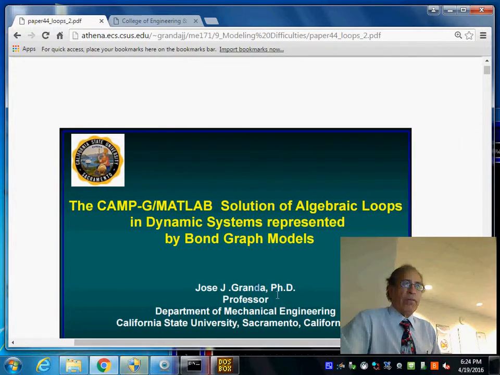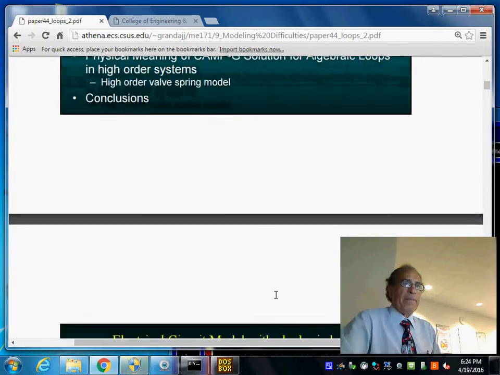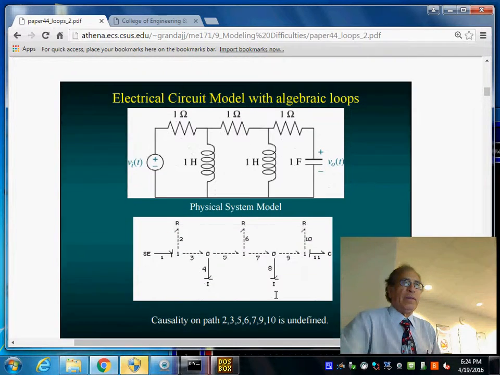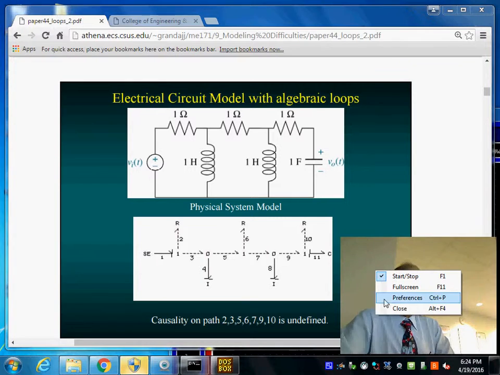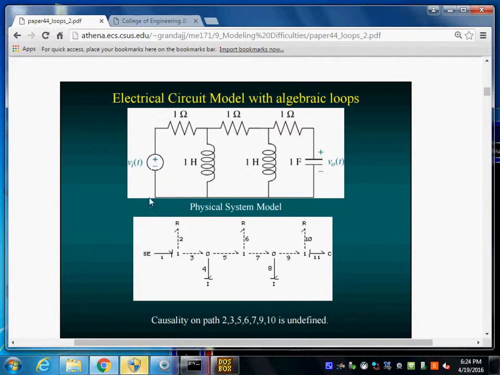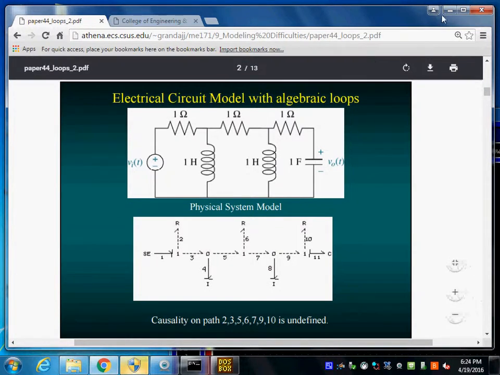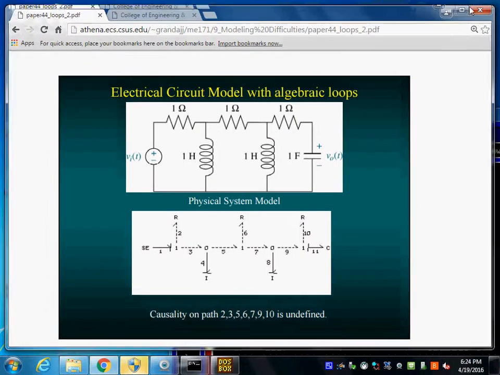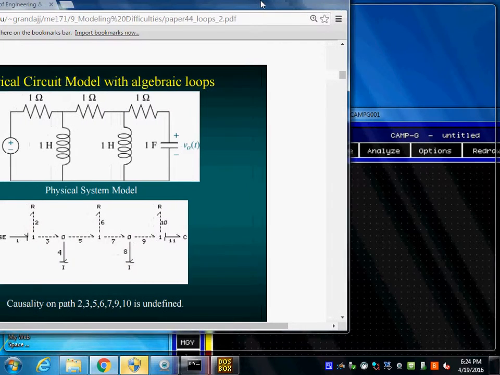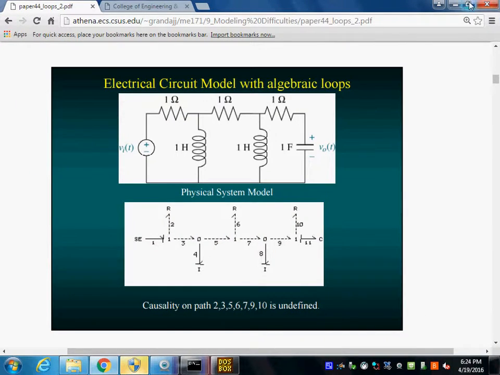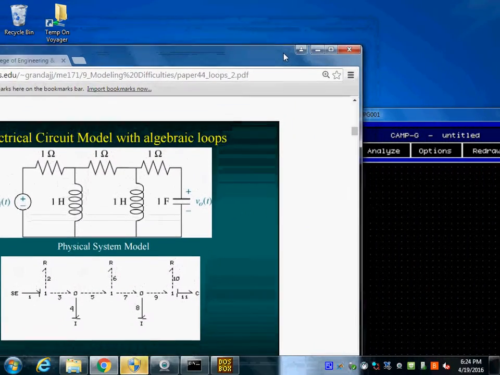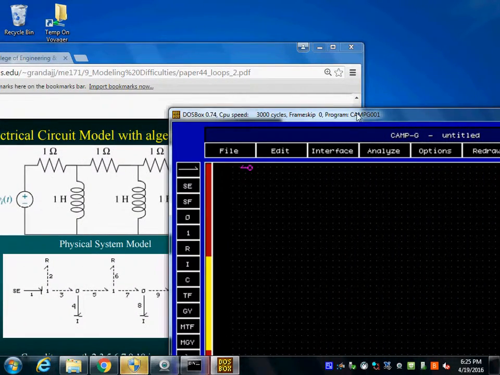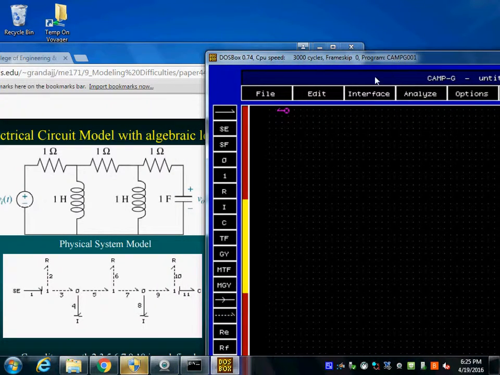example that I want to show you. So we're gonna take a look at this example right here, which is a very simple one. But if you put this into the ChemG software, the causality is not going to complete. So in fact, I would like to experiment with that and maybe put the system to the side over here, and then we go and try to build it in the ChemG software. So let's do that, and I illustrate this problem because it doesn't seem very difficult.